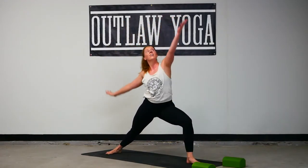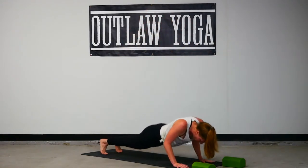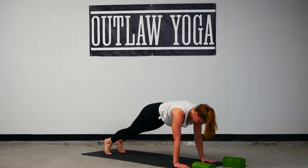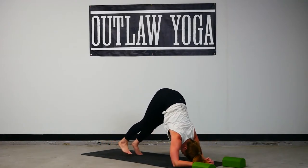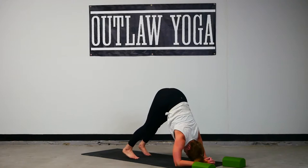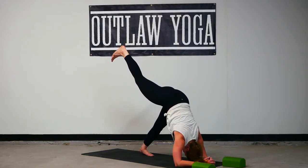That's it. Meet in downward facing dog as you're done. When you get there, hinge forward to high plank. Don't think too much. Drop down to forearm plank. Walk the toes towards the elbows. Find yourself in dolphin until the hips are almost stacked directly over the shoulders, a little bit further if you can. Lift the right leg straight up into the air and stay right here.